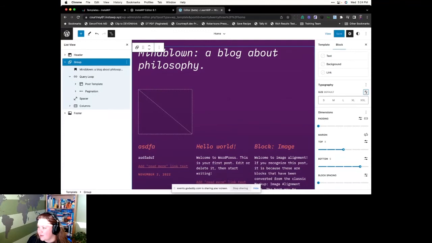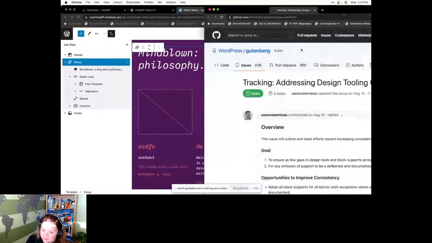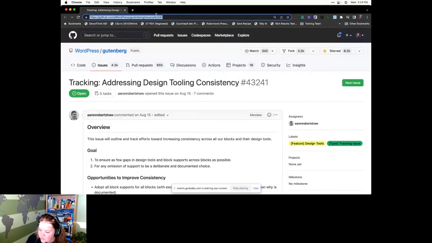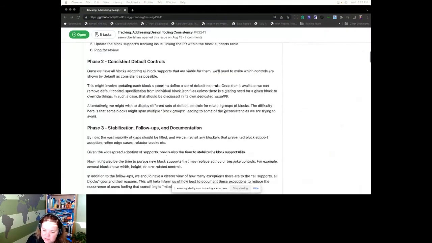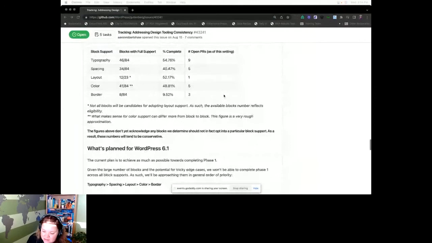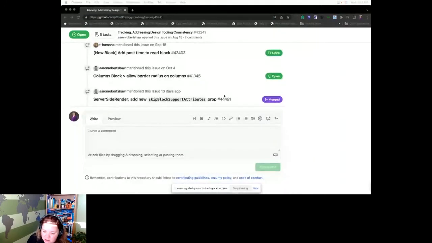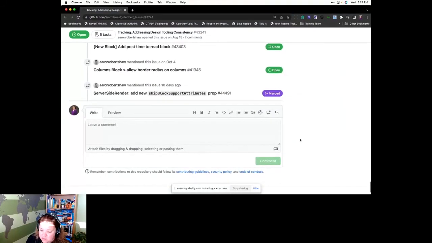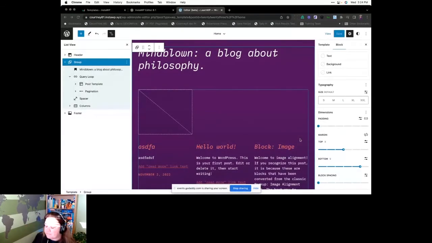Let's see what I think is next. More design tools across all the blocks. Yep. Here is the GitHub issue. If anyone is interested, I'll copy that link over for you. Here is the tracking of getting more design tooling and consistency. There are a lot of sub issues in all of this, and you'll see the measures of tracking there. There's also a post over on make.wordpress.org/core in the release posts from this past release that breaks it down more descriptively for those things.